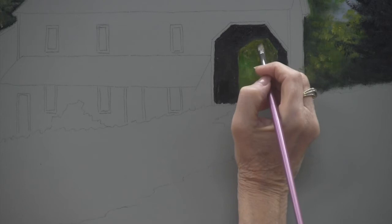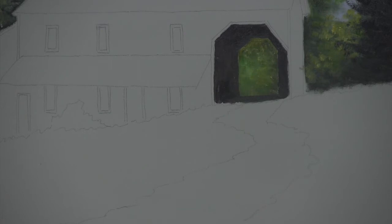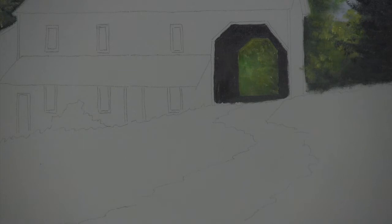The top of this is kind of a flat line back there. It's the same opening you'd have up here, but it's just back on the other side of the building, so it looks smaller. It's a little distance away. So there's the inside opening, and then the next thing we're going to do is start with our walls.